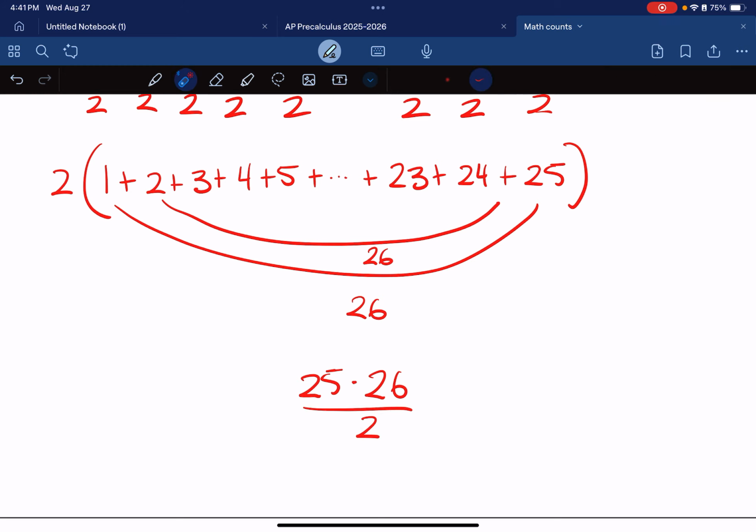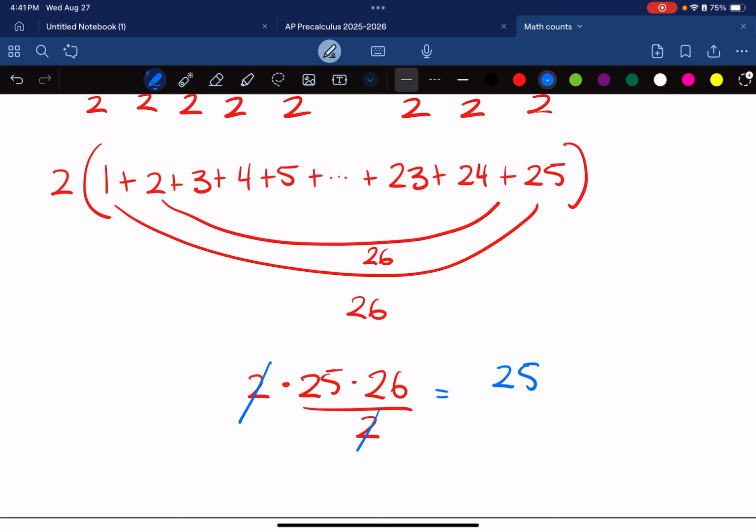But here's the thing. We also, for dessert, have to multiply by 2. Multiply by 2 for our dessert. And guess what? When we have the same number on the top and the same number on the bottom, if we're multiplying by 2 and dividing by 2, we're undoing each other. We can cross these off. It's called cross-canceling. We don't have to do them. And then we just have to do 25 times 26, and we're done.